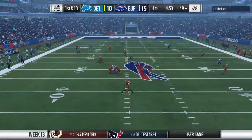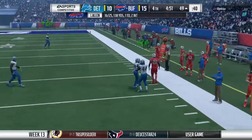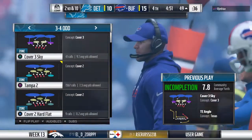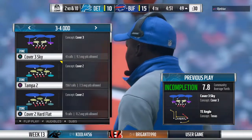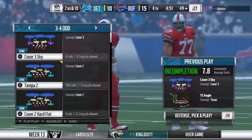They'll come out throwing here to start the drive. And seeing no options, he just tosses this one away incomplete. Now that'll bring up second down. What's the old adage? Be quick, but don't hurry. Well, that went right out the window there. He was hurried, harassed. That ball had to be gotten rid of, otherwise he was going to get sacked.